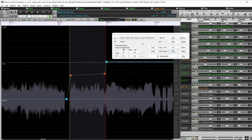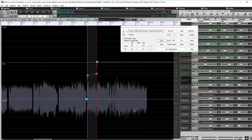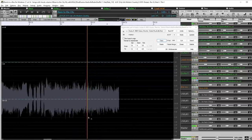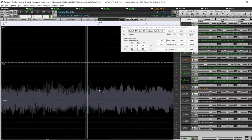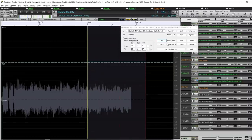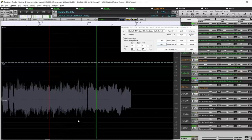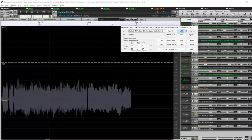I'm going to use the handy dialog again. I'm going to hit copy for this region and paste it in there. No, I don't think I like that. Oh, good. Now I get to show you undo. So I'll press undo.